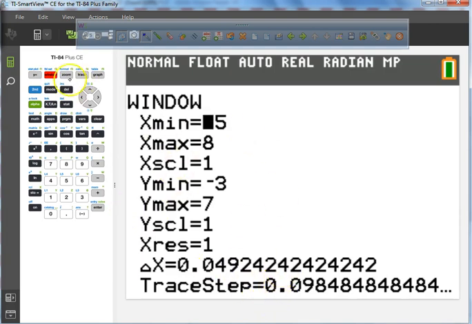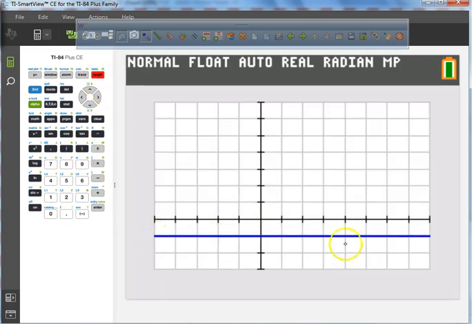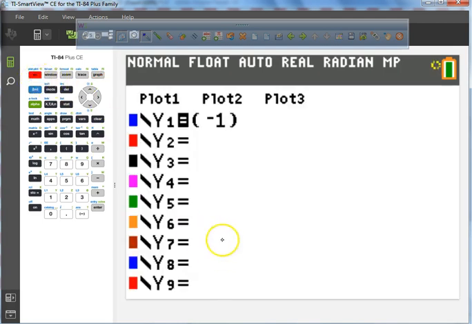When you get that done, we're going to hit y equals. We're going to type in 3 different functions. The first function I want you to do is I want you to put parentheses. I want you to type in a -1 and close parentheses. And I want you to hit graph so you understand that that's what the graph would look like if you did not limit the domain. Now, what we're going to do is we're going to go over here to the right. Very important that you put it in parentheses. Not necessarily on this one, but in the future, definitely.